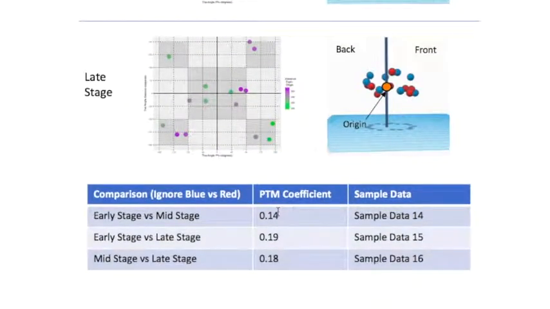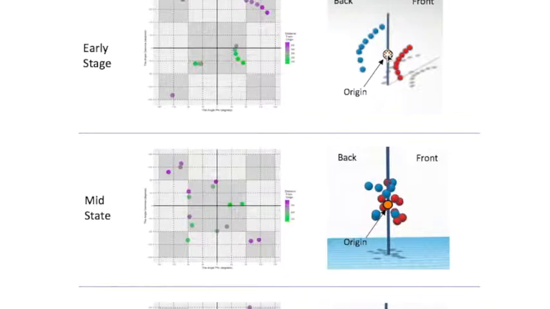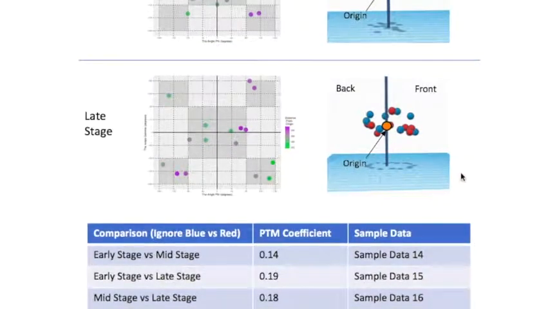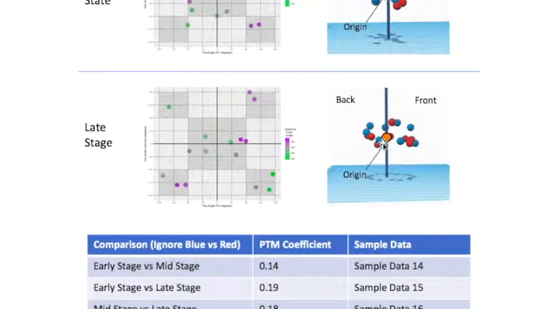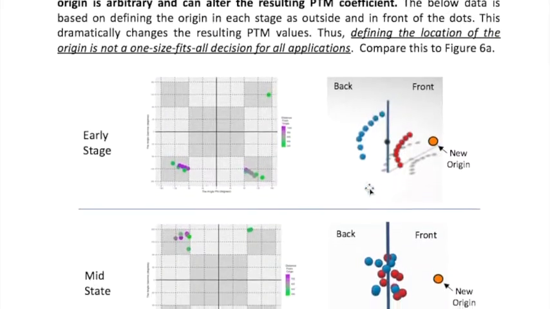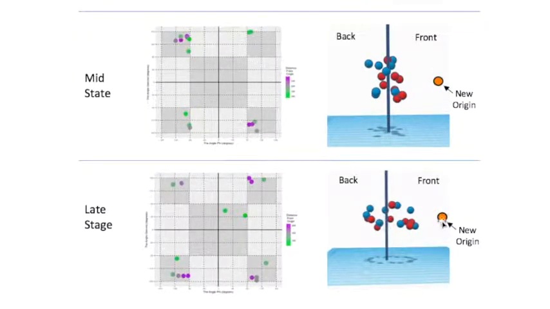I'm showing this to you on purpose because here we've defined the origin to be the middle of the points. This orange dot is the origin. I purposely show this to inform you that though it's intuitive to put the origin at the middle of your 3D system, this position isn't always the optimal place to put the origin. Because in the next figure, figure 6b, I moved the origin, this orange dot, to be outside and at the front of the 3D system. So in each of the same three stages, I moved the origin from the middle to the right or to the front of the object.